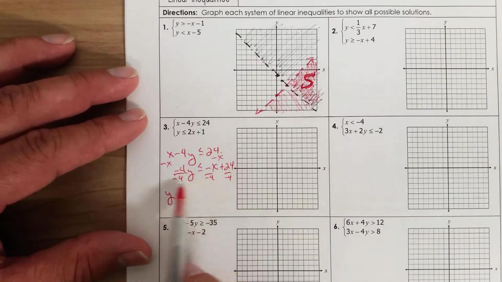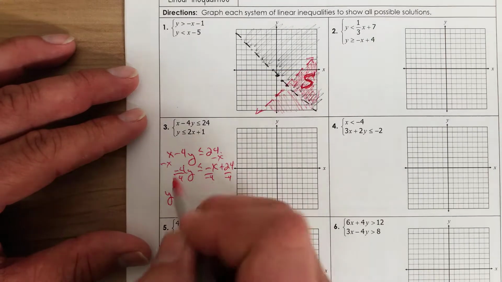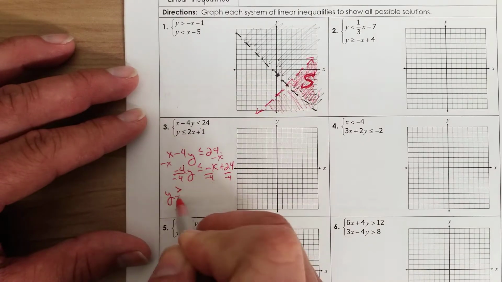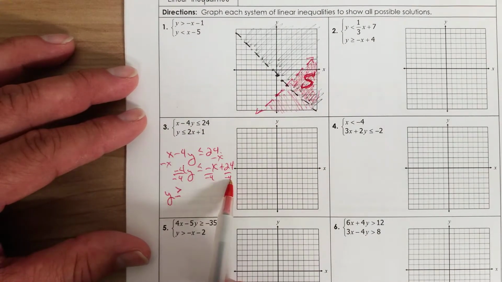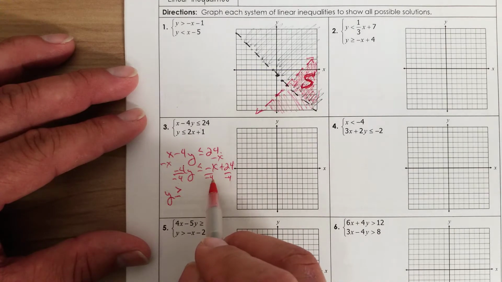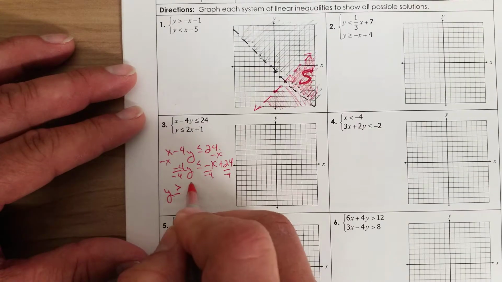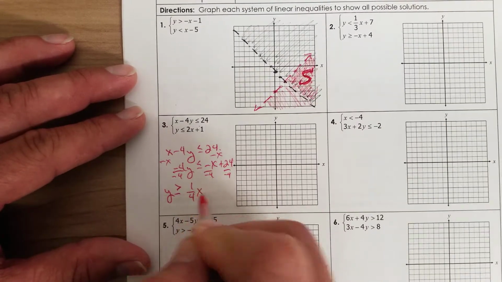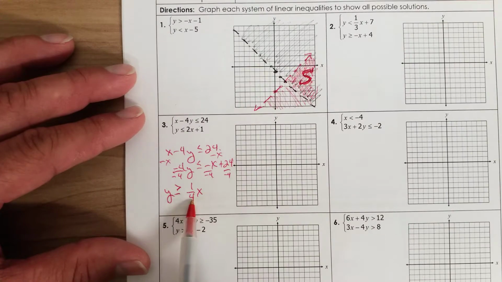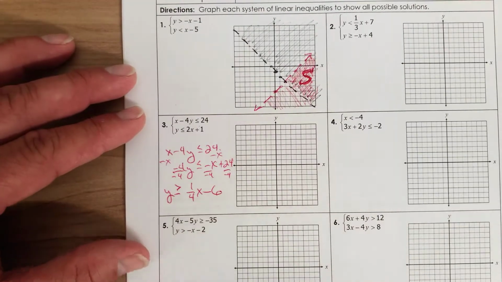Now, remember, when you divide both sides by a negative, that rule will always apply to an inequality. If you divide both sides by a negative, you have to remember to switch the sign. Only because I divided by negative 4. Okay, so negative 1x over negative 4, that's a negative 1 over negative 4. A negative divided by a negative is a positive, so this ends up as 1 over 4x, which is going to be my slope. 24 divided by negative 4 is negative 6.